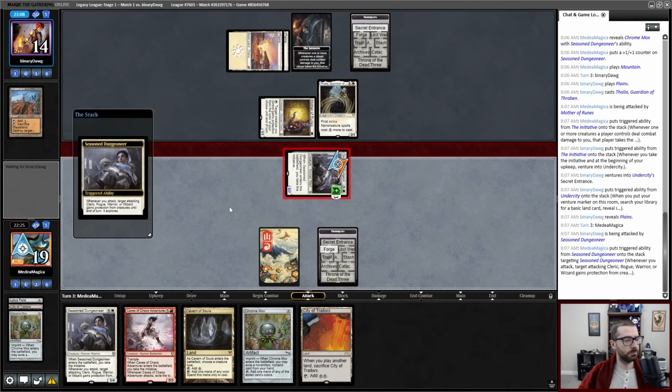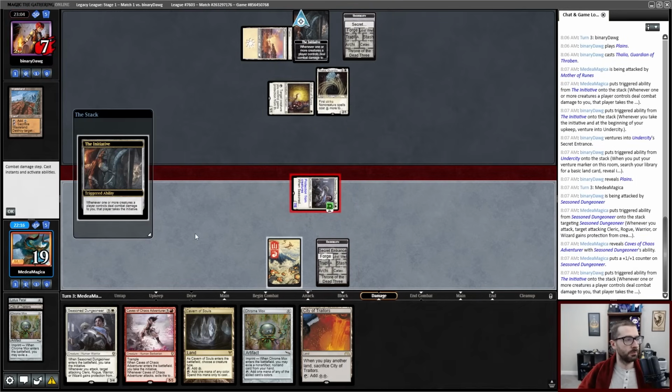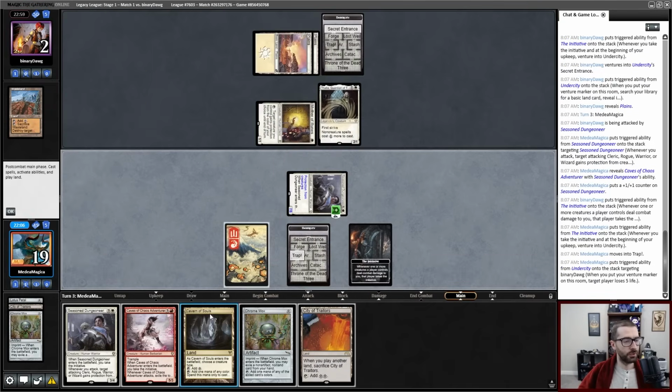Send them. Do I want to put Caves of Chaos Adventure into my graveyard? No. No, I do not. My opponent is at 7. I will trap my opponent and put them to 2. We're going to put this on human.